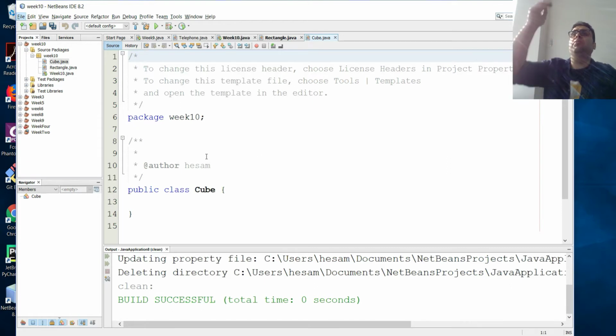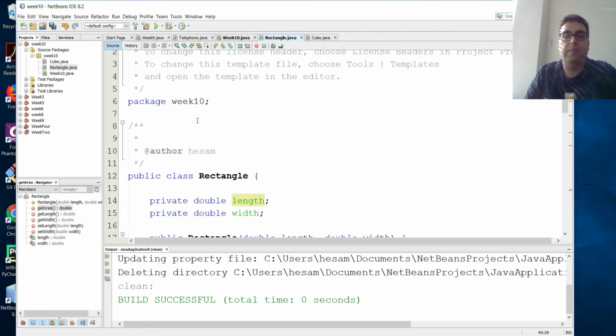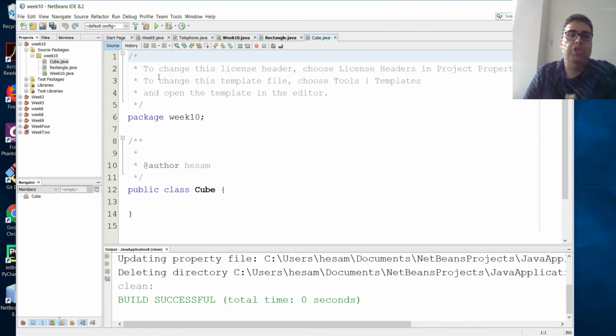So if you think of it, it's like that. So instead of going through all those parameters again, one by one, which is redundant, we can basically make this class Rectangle a parent class, and the Cube a child class.